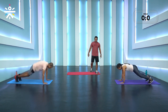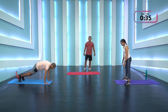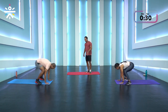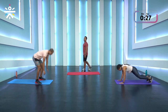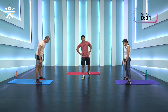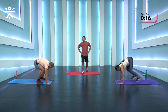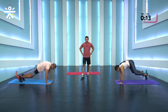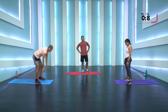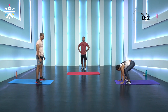Sprawls, go for it, count your reps, see how many you can get this round. Remember to keep that core nicely braced as you extend your legs into that high plank position. Okay, we're tracking your heart rate as well. Come on. 10 more seconds. 5, 3, 2, and 1.